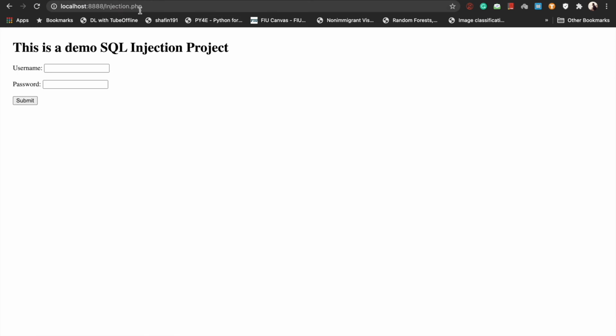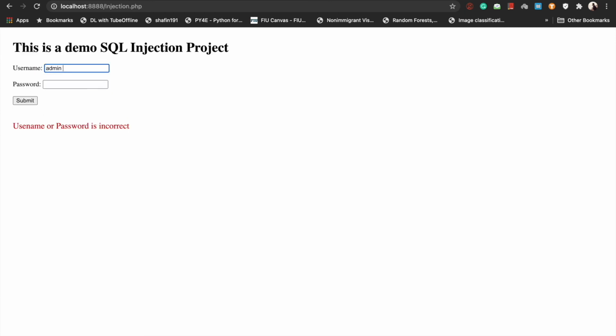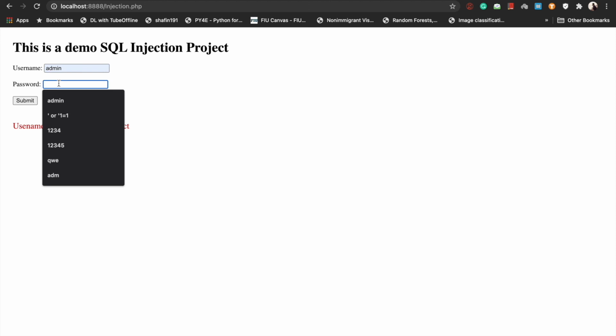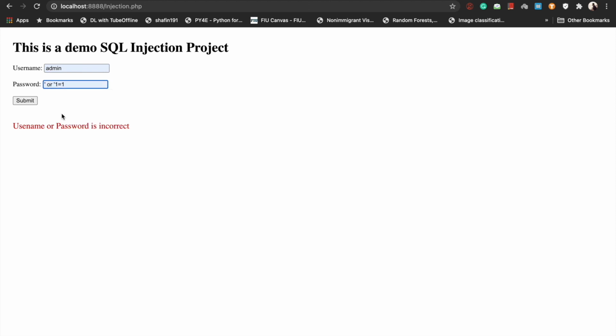Let's reload the system and try admin and admin. Yes, it lets us log in. Let's try a different admin and 1234. It doesn't let us log into the system, and with our SQL injection, it also doesn't let us log into the system. Thank you, everyone.